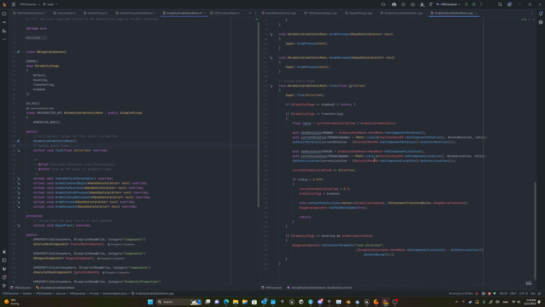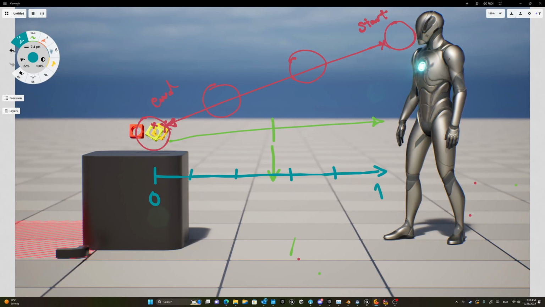We should do the same things also for the location. We get the location of the hand, and then we are lerping between the location of placeholder and the location that we have. Then we should calculate the final location according to this lerp value and minus the relative location of that placeholder, because placeholder has a relative location based on our actor. If we do these two things correctly, our object should move exactly from this position to the hand position in the shape that we need it.